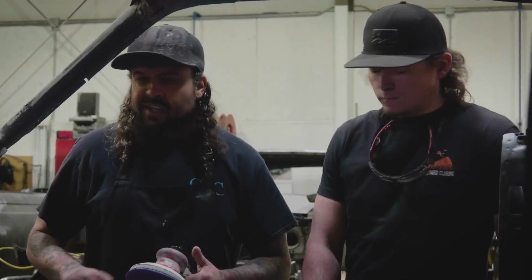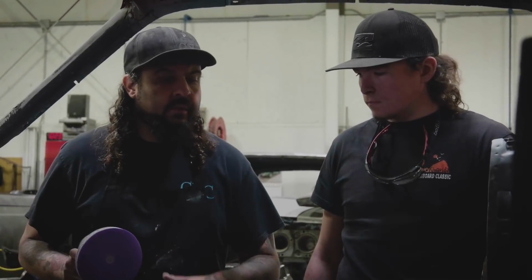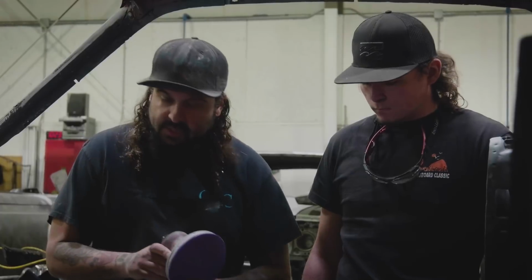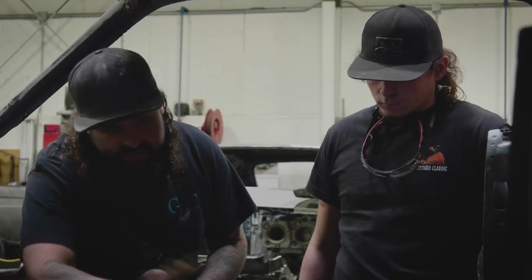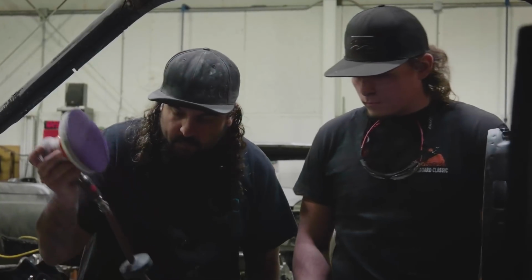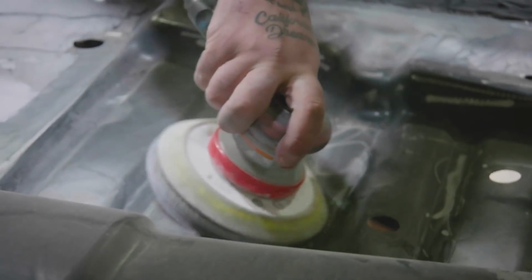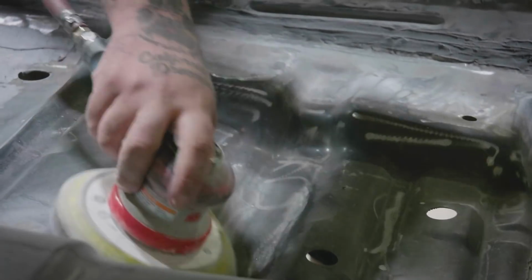Yeah. So this is our DA. And you really can't mess this up. It's pretty self-explanatory. We do have some Bondo work to do, which I'll show you as we get further on in the process. But right now, it's just about getting all this sanded so the paint sticks and getting rid of all this crap here. Okay. So by taking the extra time to just address these little things, when we actually do the paint work on the jambs, it looks just like the outside of the car.